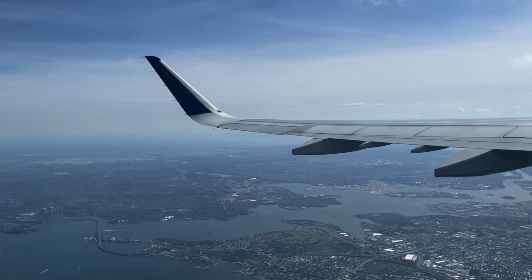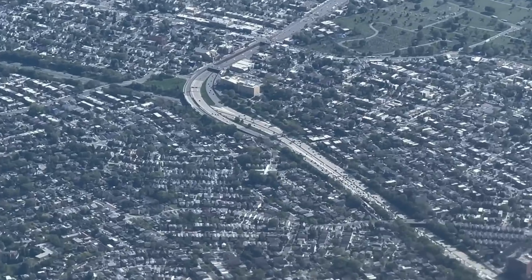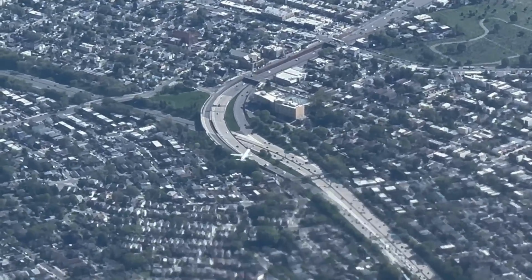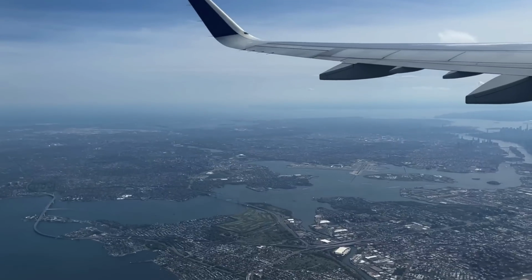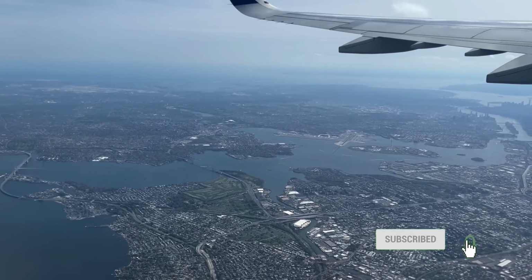Not only am I looking at LaGuardia Airport, but I'm also looking down, specifically for aircraft that are within a 5-mile final to runway 22, and I was lucky to spot one flying over Interstate 95 on final to LaGuardia. There's so much to see out there in addition to the New York City views. And there's more to come regarding other airplanes, so keep watching.